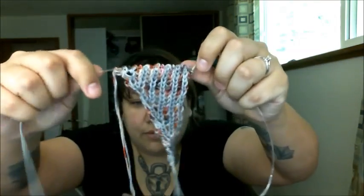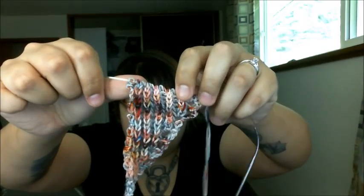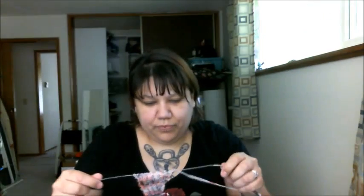I originally started it on the called for needle, and I didn't like the brioche I was getting. I thought it was way too open, because brioche is a naturally open fabric, and these are naturally thin yarns. So I went down. It calls for a 4mm, I went to a 3.5. And now I'm liking what I'm getting. So there's one side, there's the other side. I'm rather enjoying it. I have actually gotten to where I had ripped out.